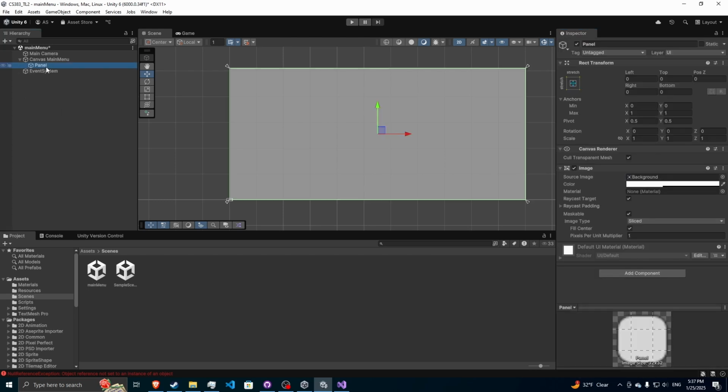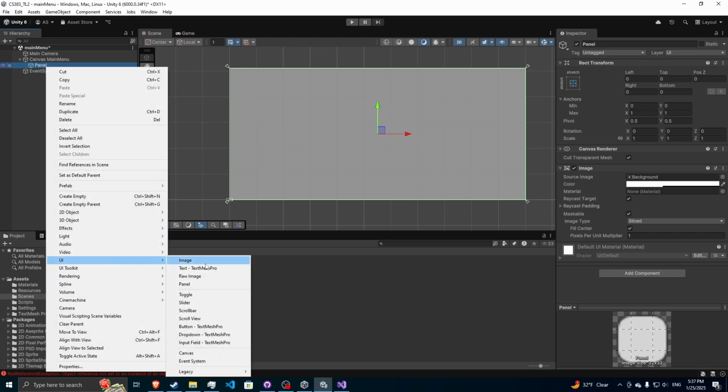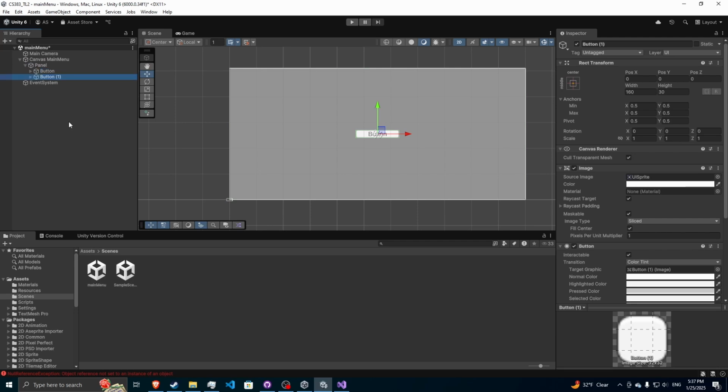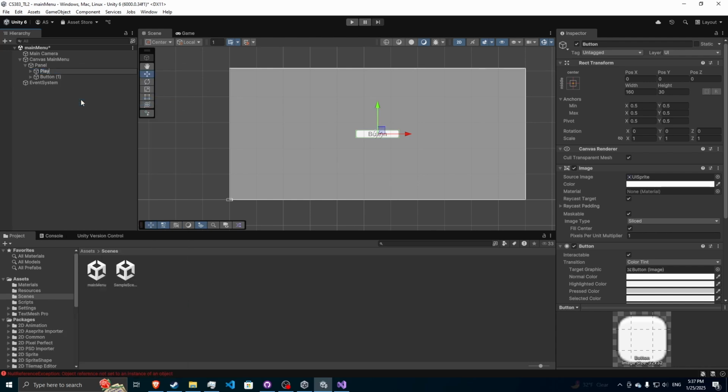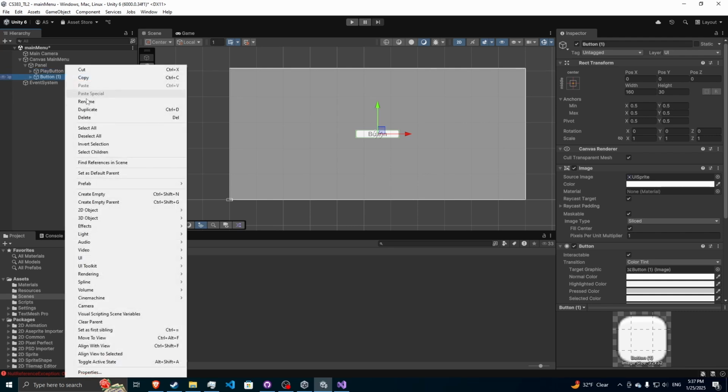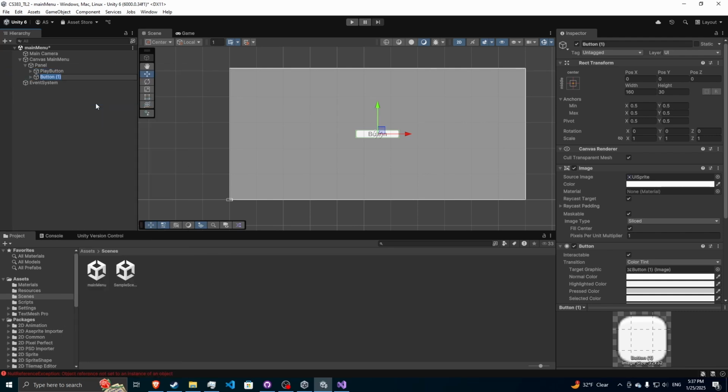And then within this panel, we can create more buttons. So we're going to want 2 buttons for this one. We're going to want a play button, and we're going to want a quit button. So rename play button. Then rename this to quit button MM for main menu.